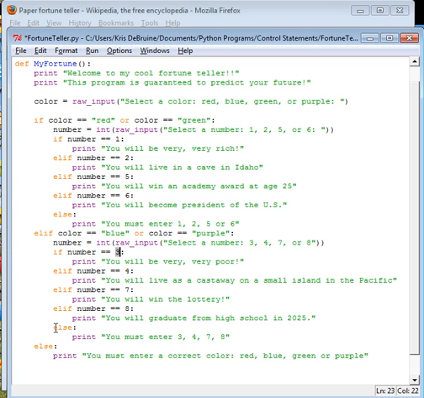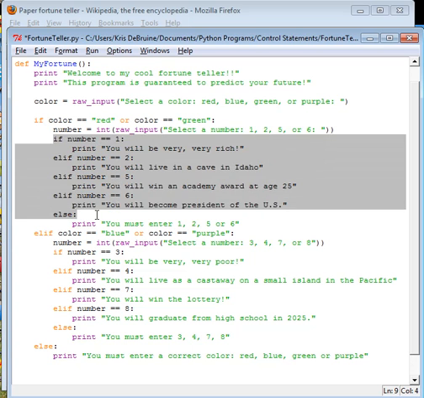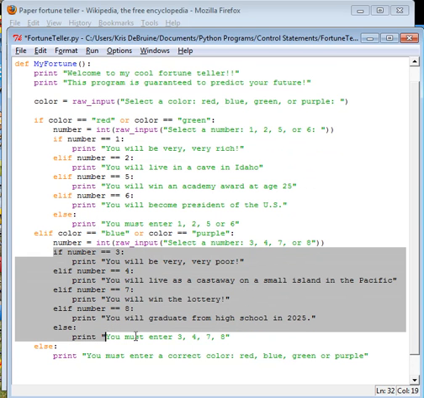And finally we end up with an else statement here. Again, if they should put in some number incorrectly, some number other than 3, 4, 7, or 8, then we just tell them, hey, you did it wrong. You have to put in one of those numbers. And then finally we end with an else statement. Again, we're catching errors here. If the person puts in some other color besides the words red, blue, green, or purple, we would catch that error as well. So we can see this is lined up with these outer statements here. So this is one if statement with 2 other if statements nested inside of it, as we can see here.